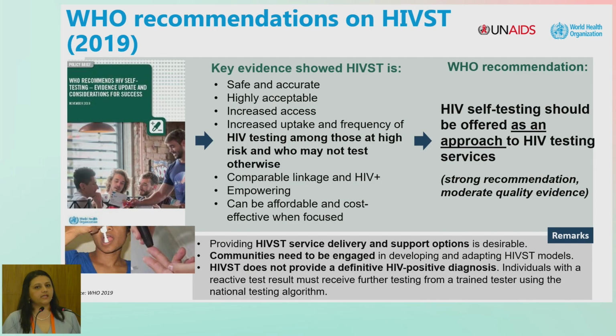So, if you see the WHO policy brief on self-testing, it just recommends a very simple thing. It says that self-testing, among the high-risk population who would otherwise not come to a facility for testing, should be offered HIV self-testing. So here I'm talking about clients who are more discreet, who are hidden, or who have never been tested before, who don't want to come to a facility or identify themselves. Self-testing should be used for that population. It might not be relevant for everyone, but definitely for people who can't come to a facility.